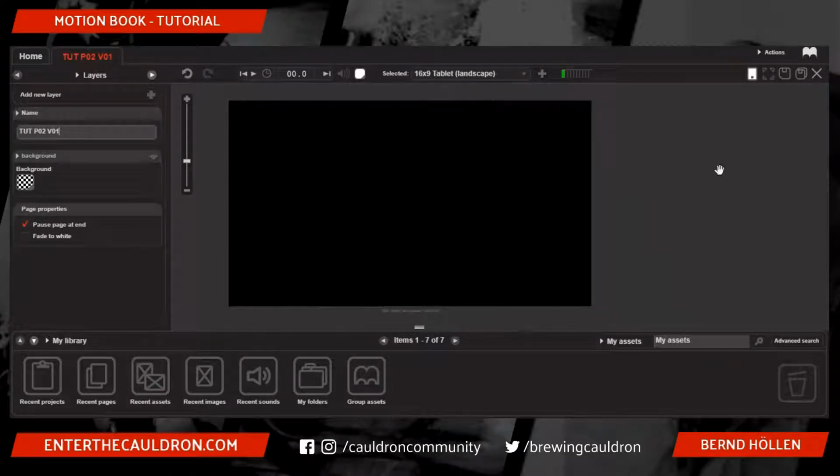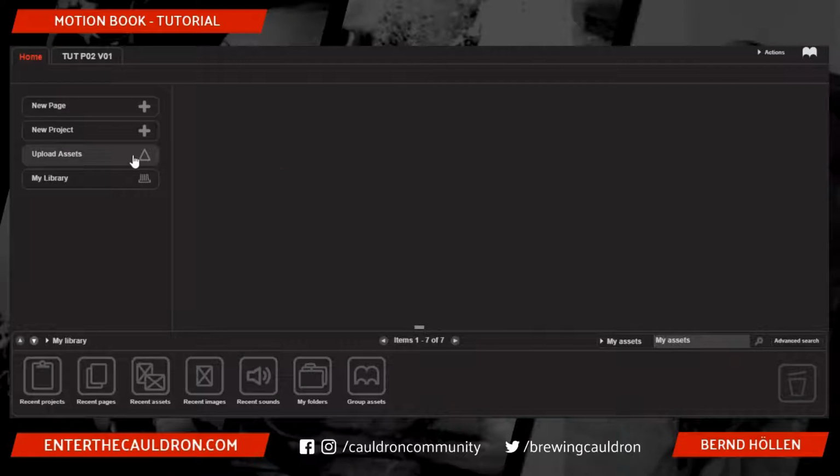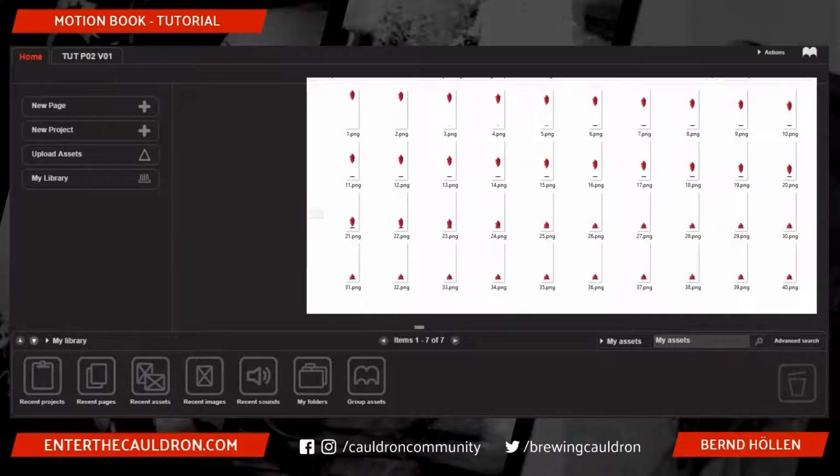And now we will need some assets. Let's jump back to the home button. And as you all know, we can upload the assets by clicking on the Upload Asset button. But this time it will be a little bit special. So we will need a few frames. If you do a frame-by-frame animation, you will do separate images for every state. Like, we will choose a rock that falls from the sky and just crashes on the floor. So I have created these images.